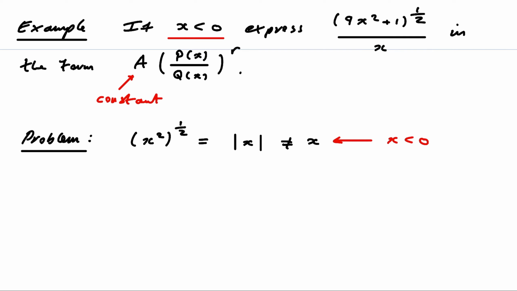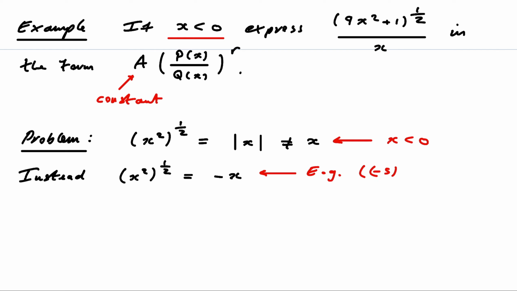It's out. However, what do I know? Instead, x squared to the power of a half is equal to the absolute value, that's true, but that's equal to minus x. And let's just make sure this is correct. This is very confusing. So, for example, if I have minus 5 squared to the power of a half, that's equal to what? It's not equal to minus 5, it's equal to minus of minus 5. It's the logic we saw above. So in this story, x is minus 5.